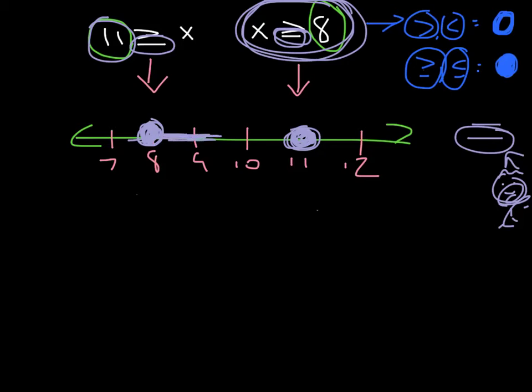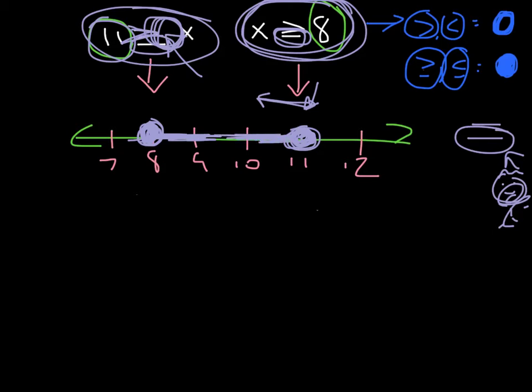Now, I don't want to keep going because I don't want to overlap my line right here in case this one goes that way. So let's look at this. X is less than. Remember, you judge it based on what's closest to the x, which is the smaller. Alligator wants to eat the bigger number, so therefore 11 is bigger. So x is less than or equal to 11. So I would go this way. Now, meet in the middle, and those connect right there.